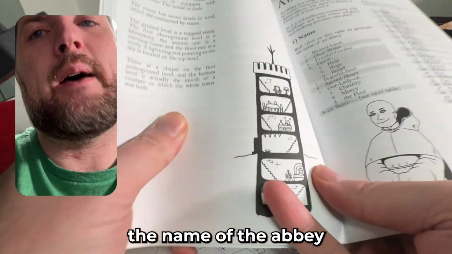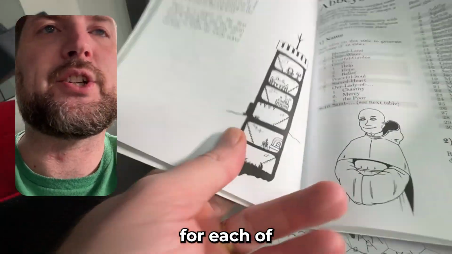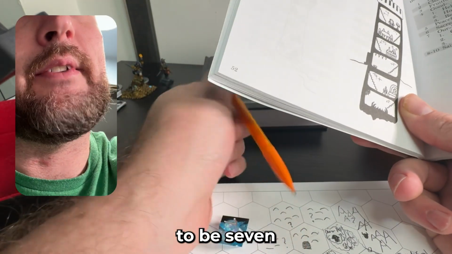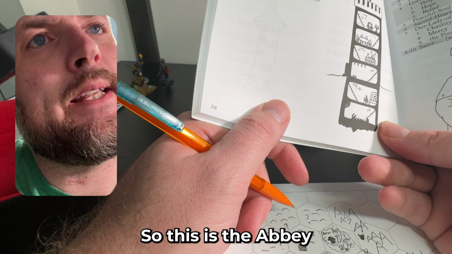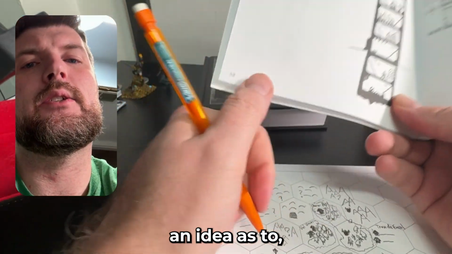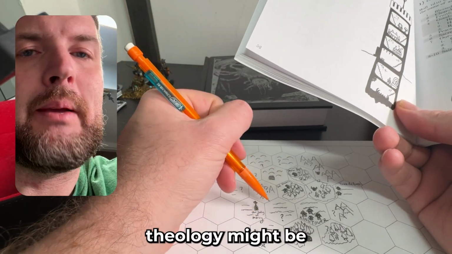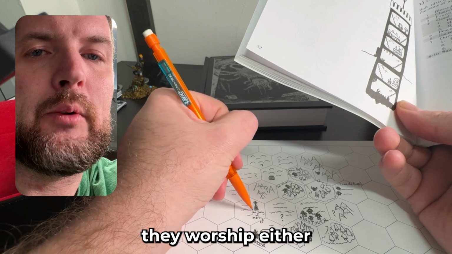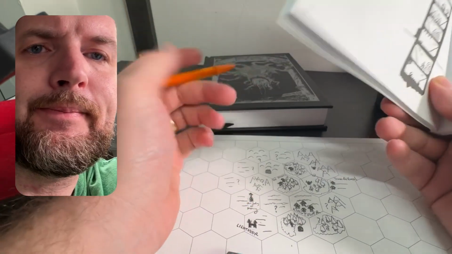And for the Abbey. So the name of the Abbey, and this is the cool thing about Sandbox Generators. There's a whole generation section for each of these things. So this is going to be 7, Our Lady of D3. So this is the Abbey of Our Lady of Mercy, and that gives me an idea as to what the kinds of theology might be in this part of the world. What people believe in, and so they worship either a saint or a god that is Our Lady of Mercy.